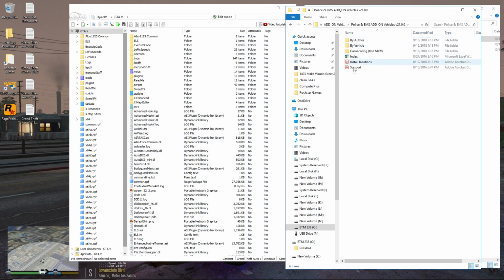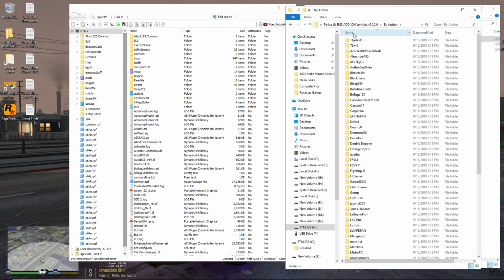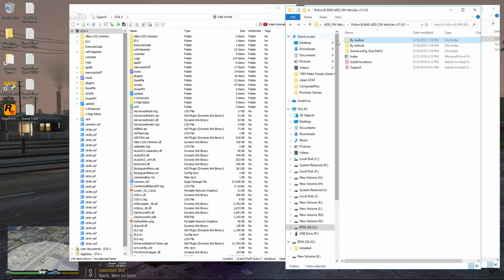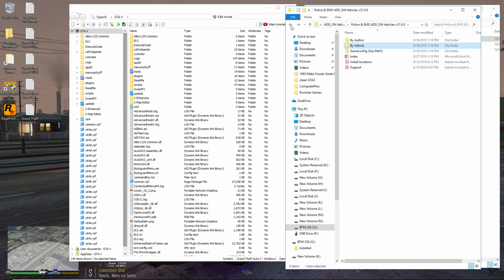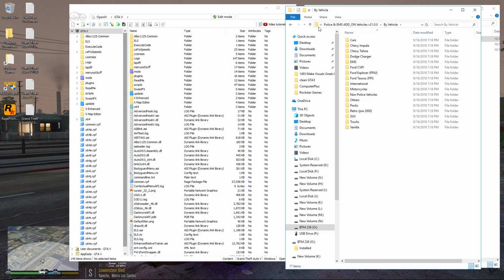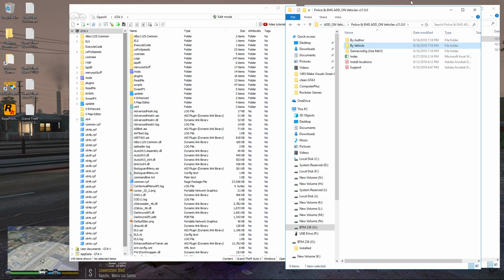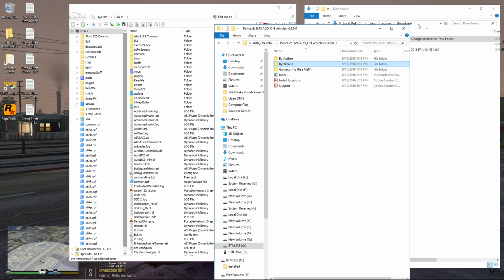So you'll notice inside the file, the cars are actually broken up by the author of the vehicle or by the vehicles themselves. Okay, now I'm not using that. Also, make sure you have a good game config as well when you start adding more vehicles and peds to your game. You know, try to eliminate the crashes as best as possible. But anyway, going back to this, all you need this for is pretty much for the location of vehicle metas, depending on where you place the actual model that you're going to install.